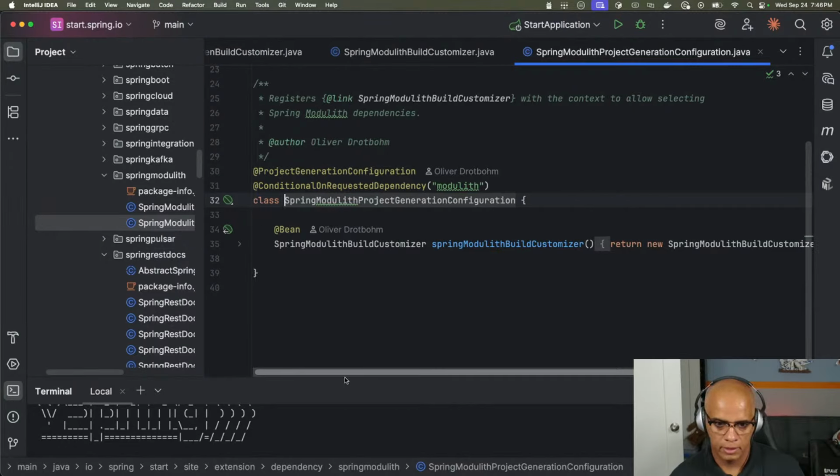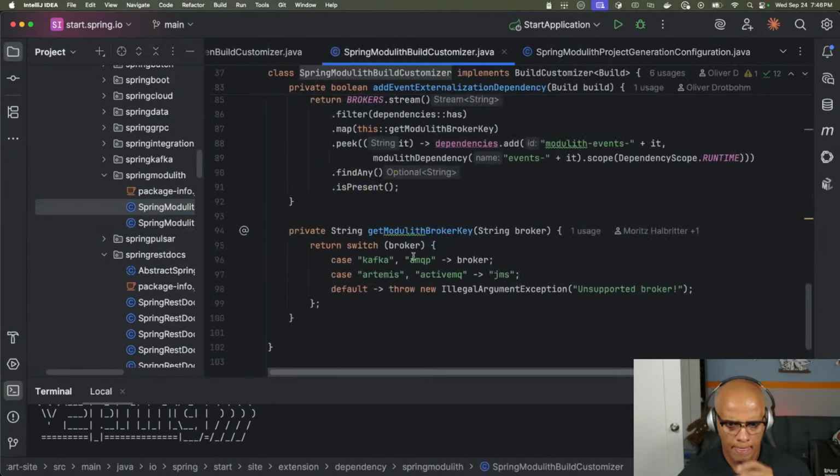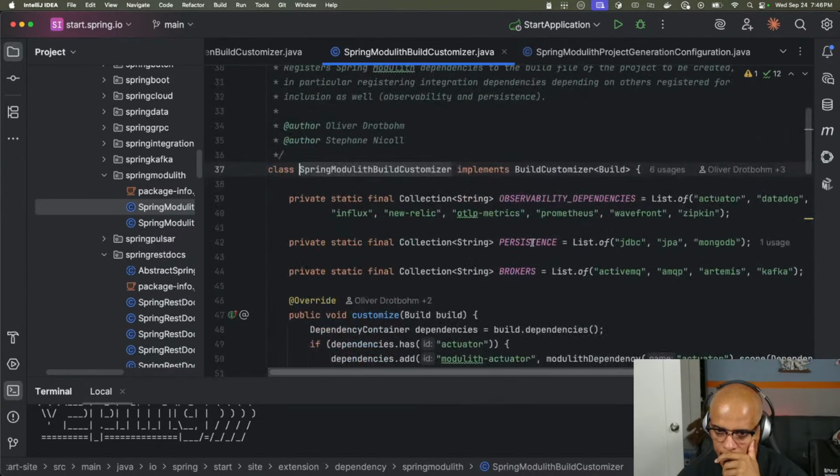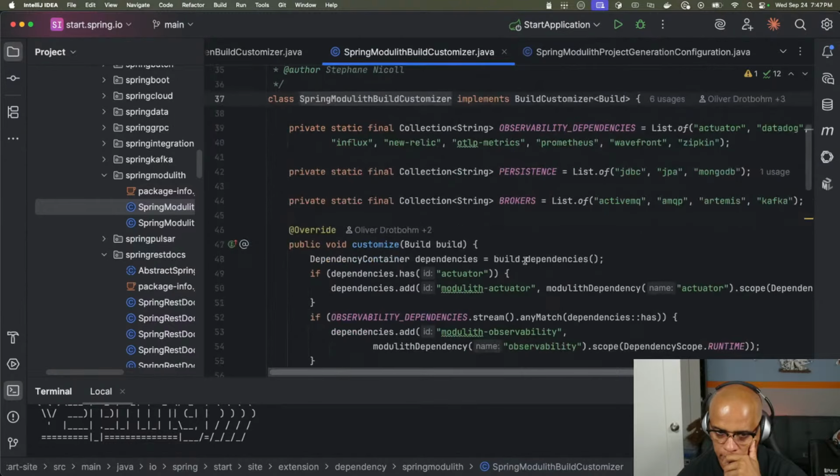Spring Modulith Customizer. Where does it get the persistence brokers?